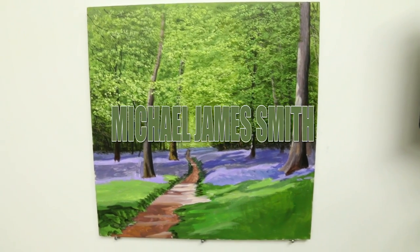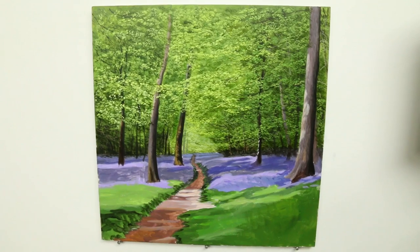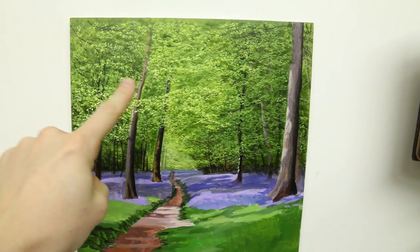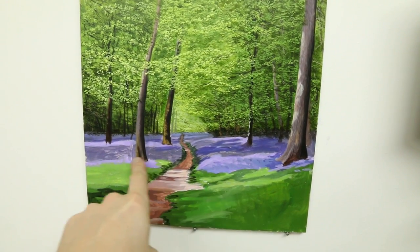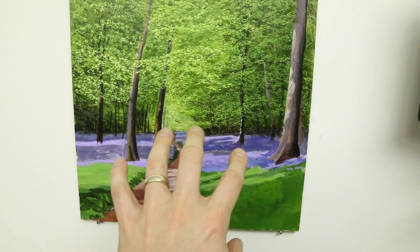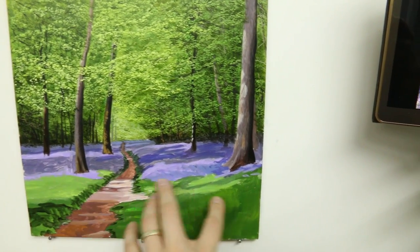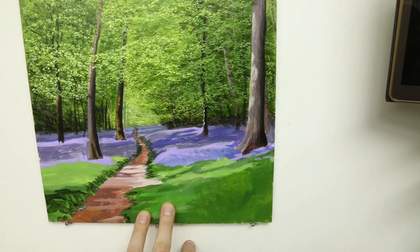So I'm working on this nice little 12x12 here, a little woodland scene. Now, I've been working on the trees for the last day. I'm now going to start working on the foreground, and I'm going to show you exactly how I'm going to do it. At the moment, this is at a blocked in stage. It's just had one coat of acrylic.